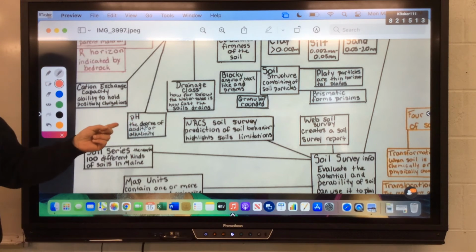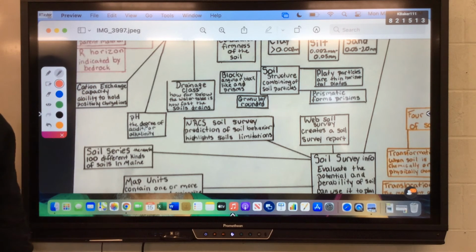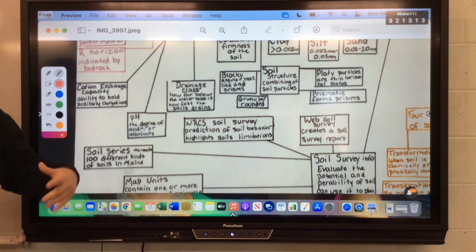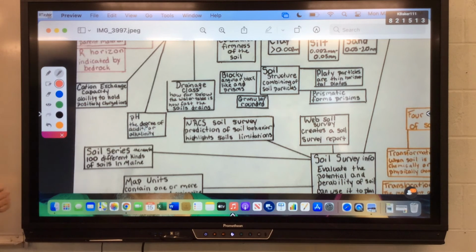So pH is a really important thing when you're doing agriculture. You want to do a pH test, find out what the soil's acidity is, and if it's too acidic, bring that soil pH up. Sometimes you don't really even need to fertilize. Sometimes you just need to add lime and let the nutrients that are already there get released to the plants. But too low of a pH is going to impact those plants.